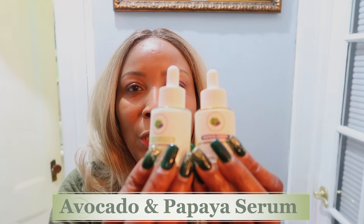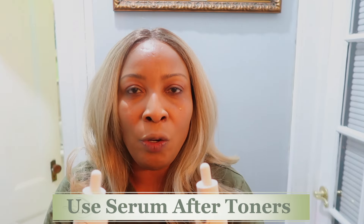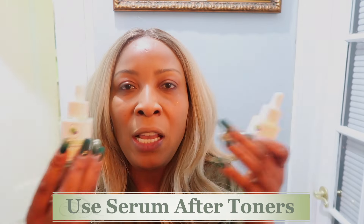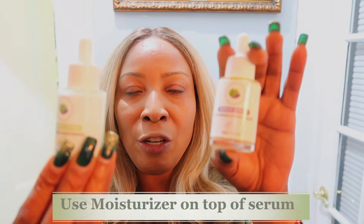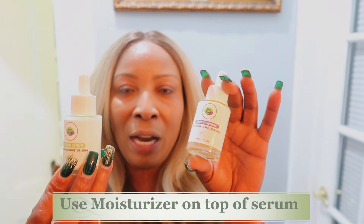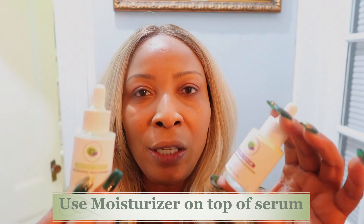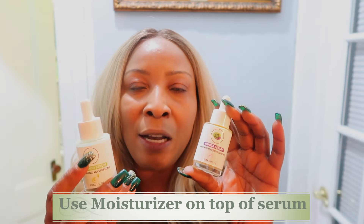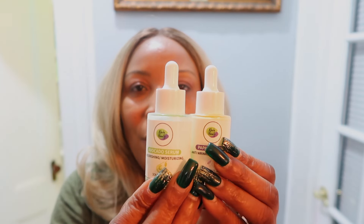Take a look at what I have here — this is the ChiChi Beauty avocado and papaya serum. A serum is used on the skin right after your toner. So you wash your face the way you normally do, spritz on the toner, let it dry, and then apply your serum. On top of serums you use a moisturizer, since most serums are water-based.